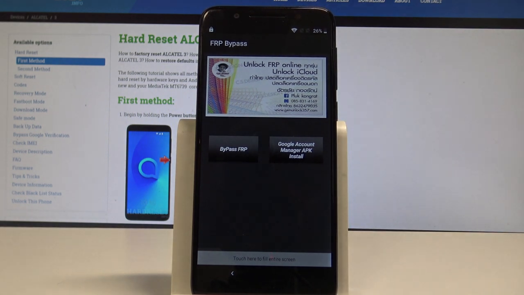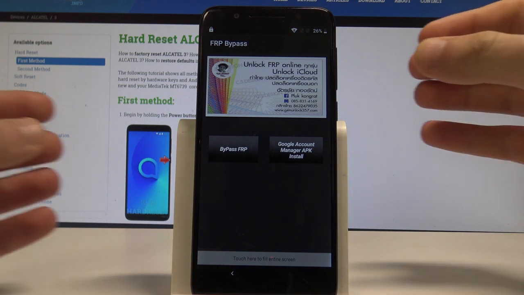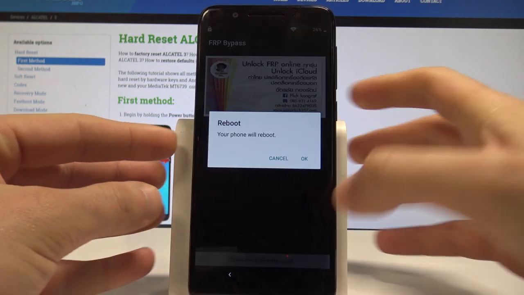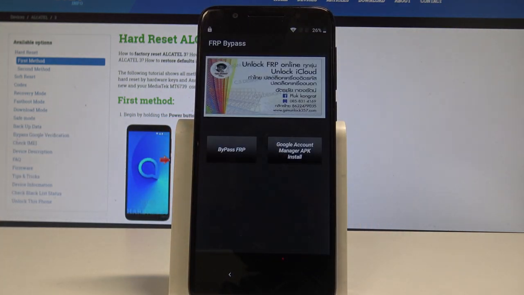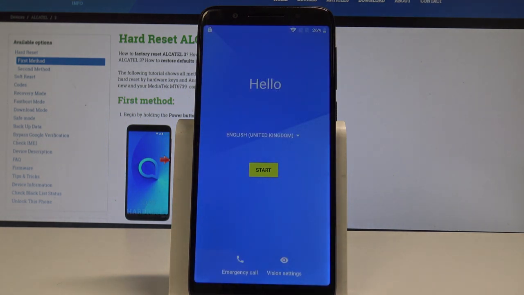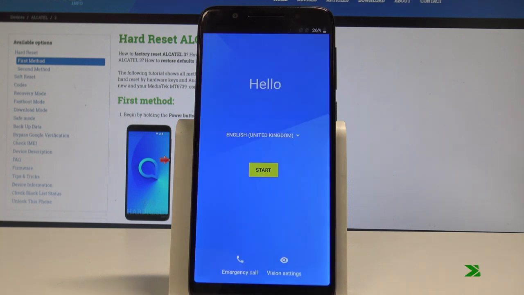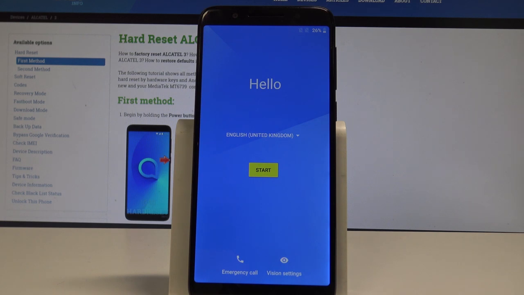Now all you need to do is just restart your device. So let me do it. Let's press together the power key. Choose restart. Tap OK to confirm it. Wait a couple of seconds. Alright, the welcome panel just pops up, so now let me go through the following initializing setup process.